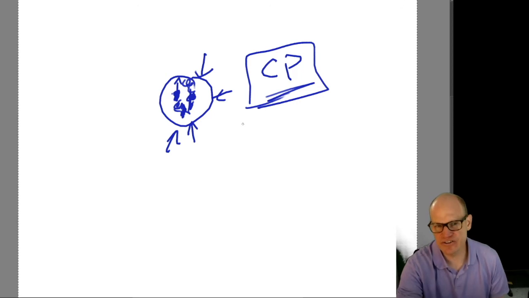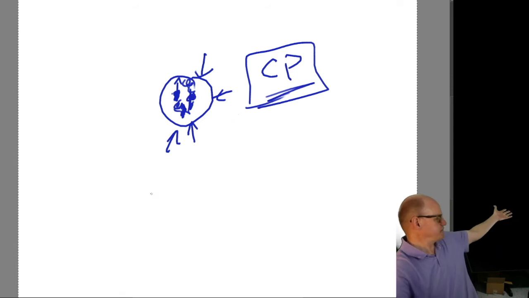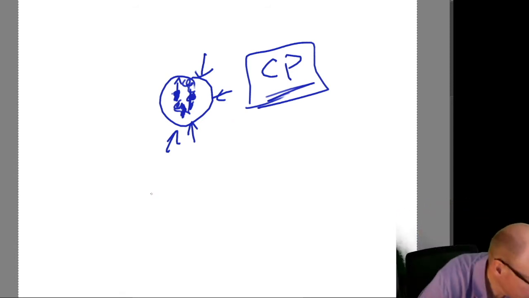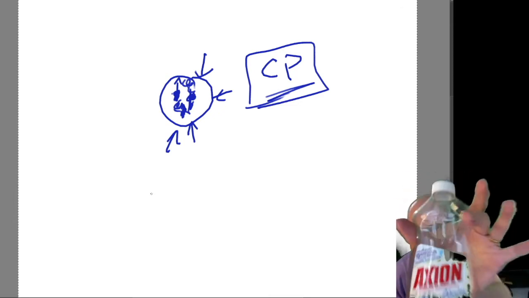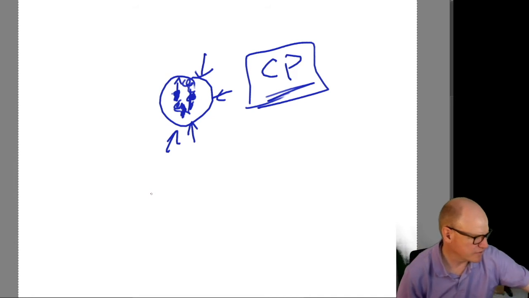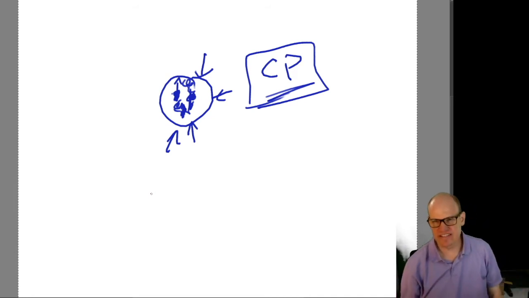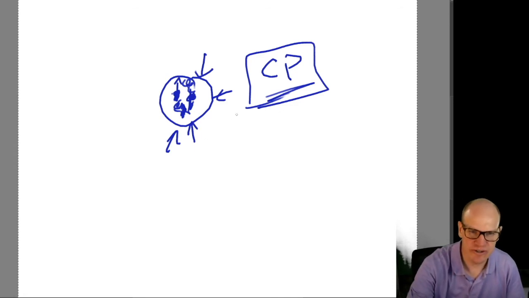And so how do you get the strong force that should have CP violation, and then you get something that it turns out actually doesn't have CP violation? And the answer to that is you invent a new particle, and that particle is called the axion. And I don't have my, oh, here it is. That particle is called the axion, like this, named after this dishwasher detergent because it cleans up the strong CP problem. And that's a candidate for dark matter that people invoke for their dark matter candidate.